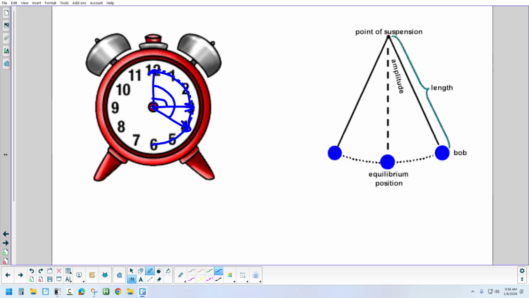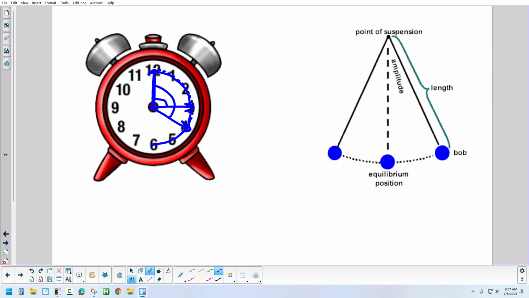And the length of the minute hand is like your what? Your radius. That's your radius, yeah. So the length of the minute hand is your radius. And then you can figure out the angle because everything is equally spaced. And then you use the formula to find the arc.